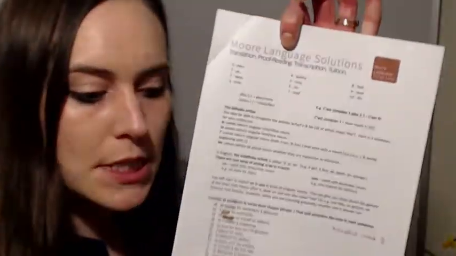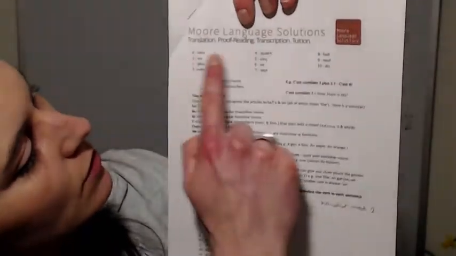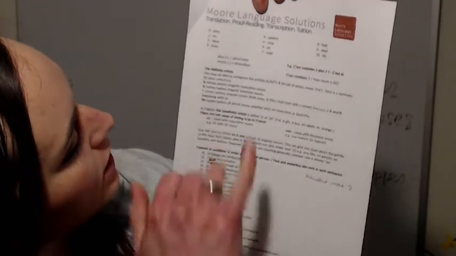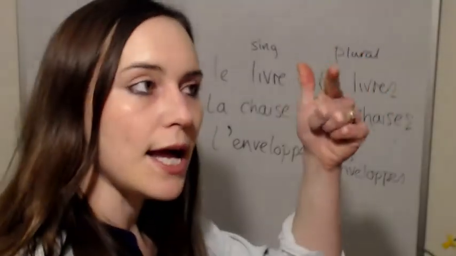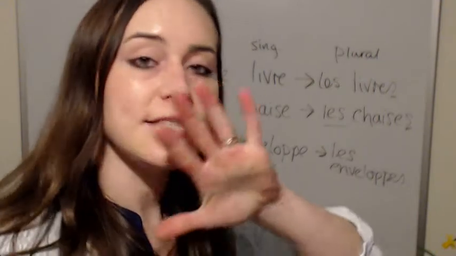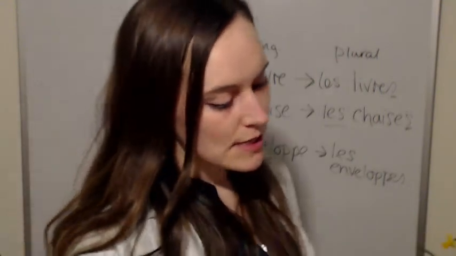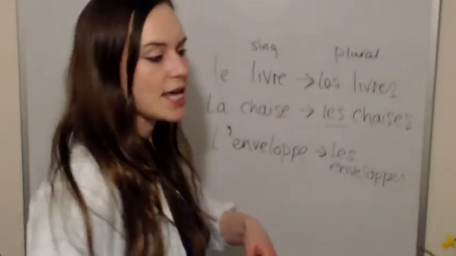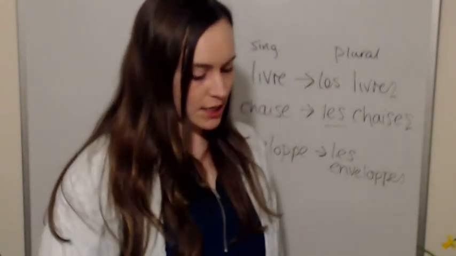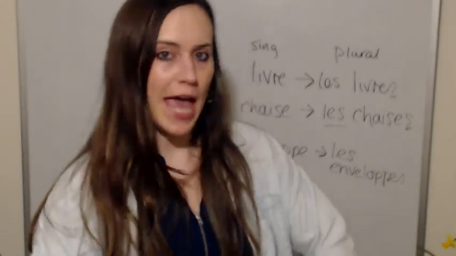After that, what did we do? Let's have a look. I think what we did then is we looked at the handout. We looked at the numbers. We looked at the definite article. That's the le, la, les, L apostrophe. All the ways of saying the in French. This is what we did then. Very briefly, we looked at how you say a something or other. A book. A chair, an envelope, a or an en français.